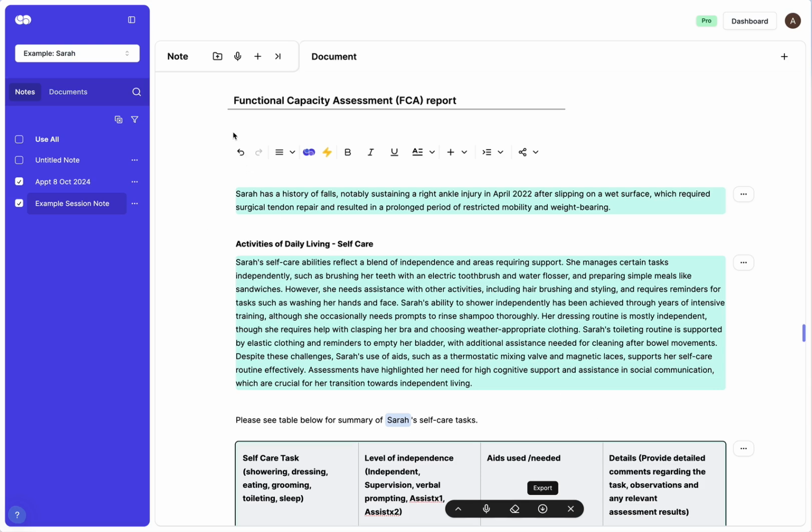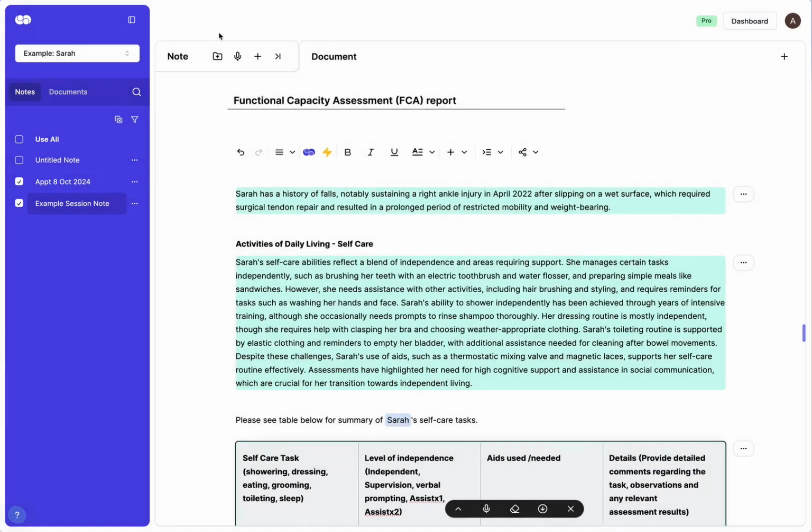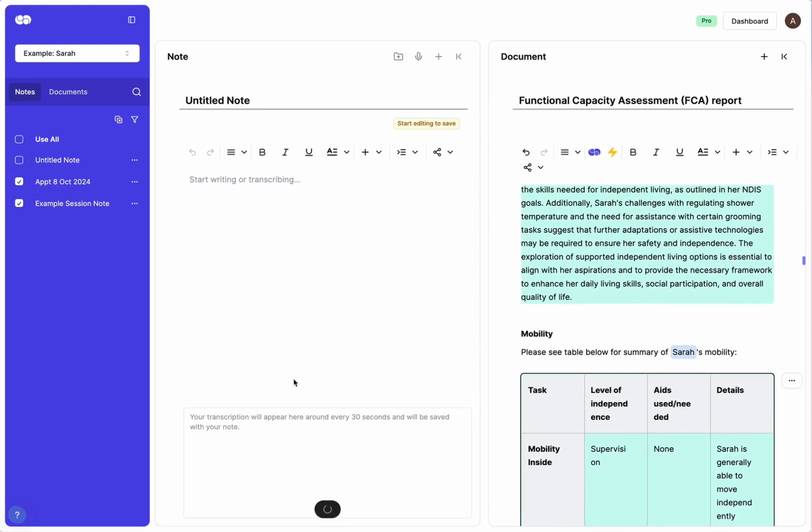From this screen, you also have options to start new notes if you want to upload different things. So PDFs, maybe you have some assessment results you want to upload for Sarah. You might have an audio file that you want to transcribe and use as context. You can actually just start a new transcription from here and brain dump information.